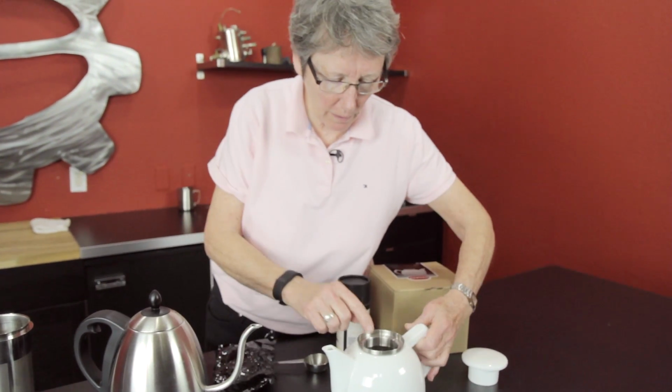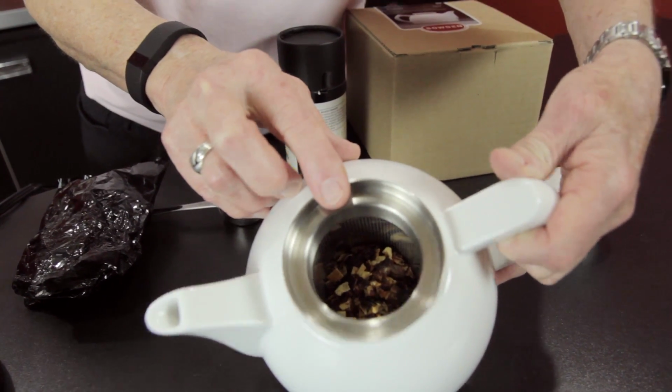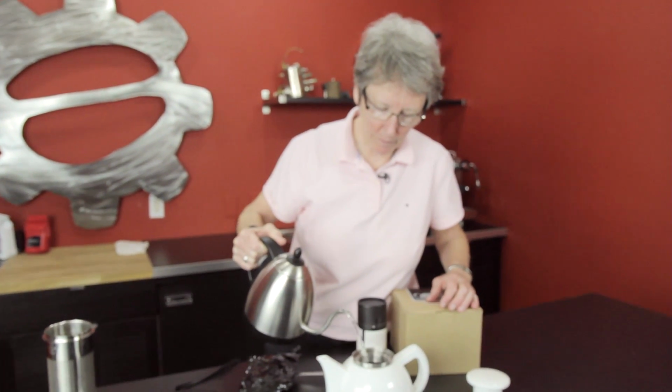Look at that tea. Look how nice that is. It's chunk tea. Really has oranges in there. All right. Whoop. Pour it on the outside.